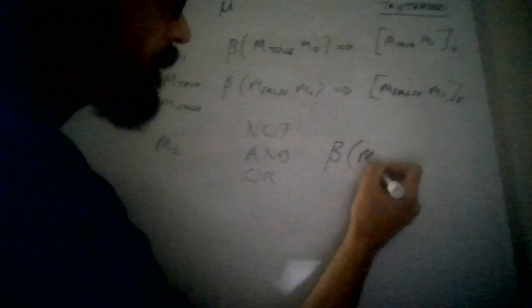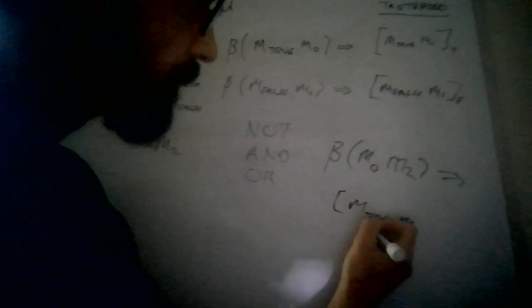And so if you do, say you have M2 beta M0 with M2, this is actually going to put that in the truth neighborhood because M0 is already bound with M_true. So anything in that neighborhood will go into that neighborhood when it's bound together. Something along the lines of that.